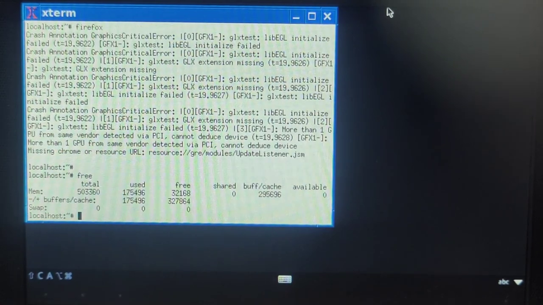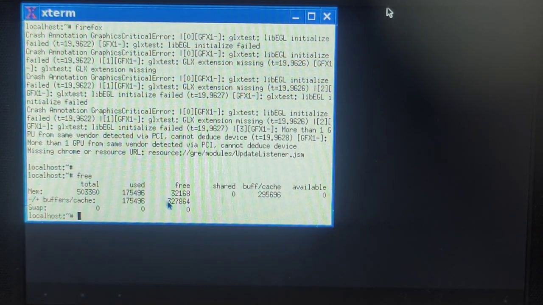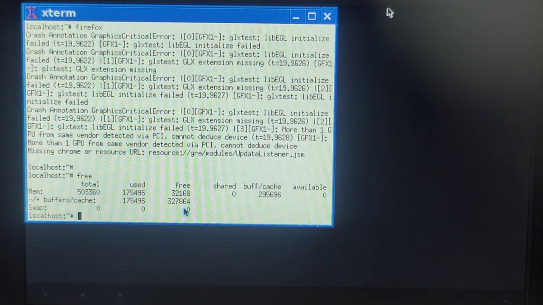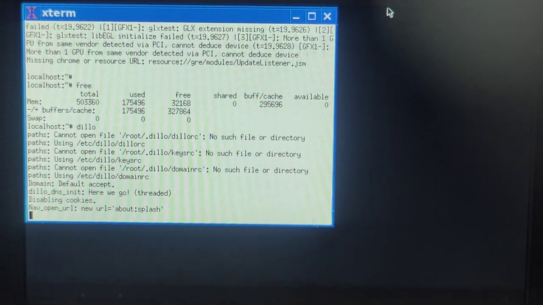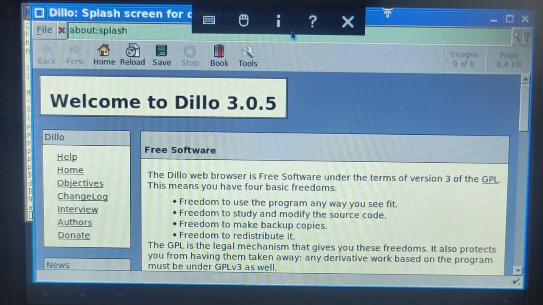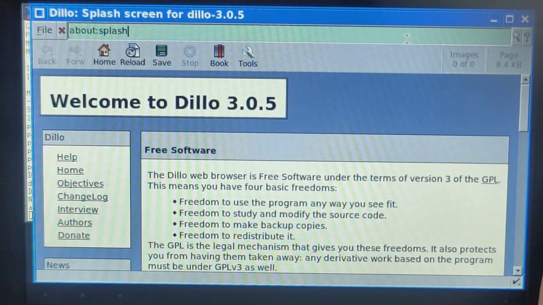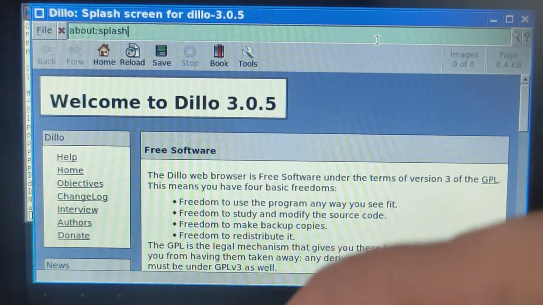The reason why everything is so slow is the very small amount of free memory. From our 500 megabyte RAM, truly free, only some 32 megabyte. And this is why neither Midori nor Firefox nor anything bigger works in any satisfactory fashion. Dillo, however, does. So that's not a very spectacular browser, but it might be enough to get any graphical impression of the internet. Though you can also get that with Lynx-G. Lynx has a graphical option, right?